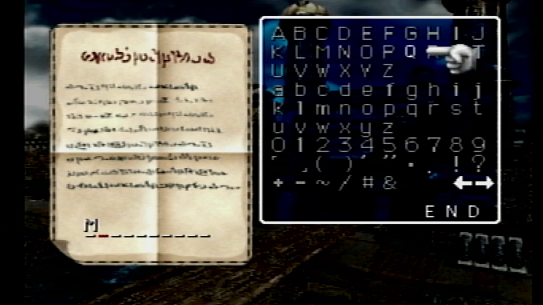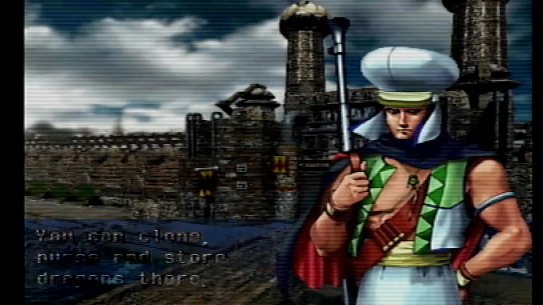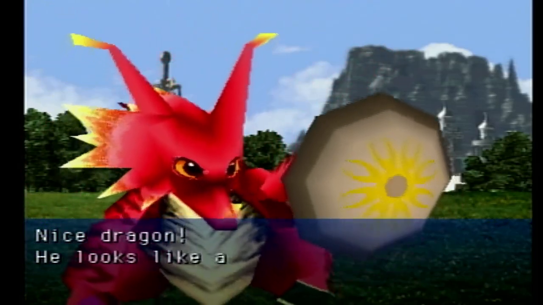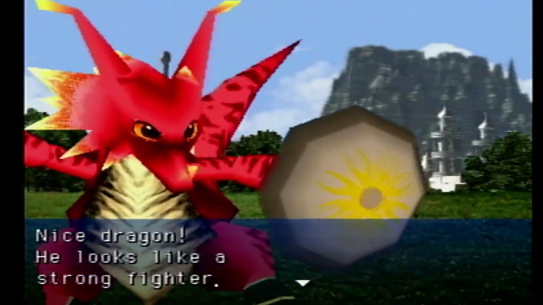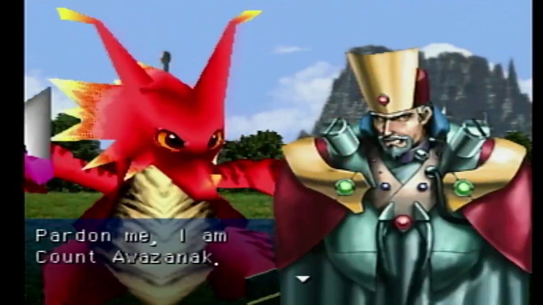And of course I'll just put in MJ, because I don't think I can put in Mystic Warrior in enough space. So you start out with a dragon already, and you can actually buy the equipment that he has. This guy is an asshole.